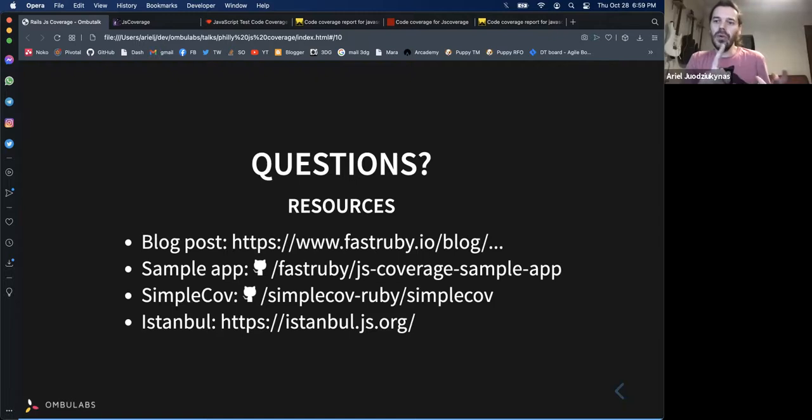Vue, Angular, React are really popular. And I've seen a lot of people saying you should use Ruby on Rails for an API only on the backend, and then make a React frontend, for example. The frontend is what the user is actually interacting with, so you want to make sure that you have good coverage of that. You want a good test suite that stresses what the user is using.